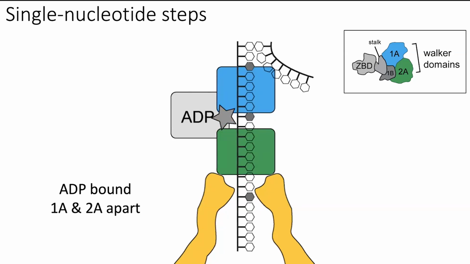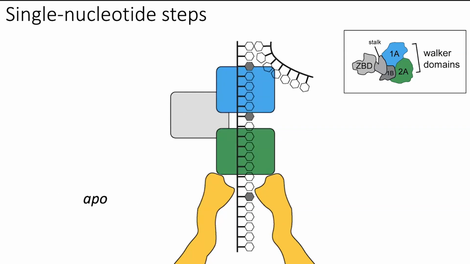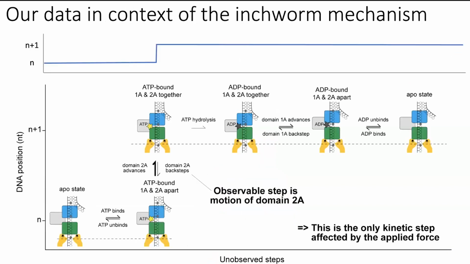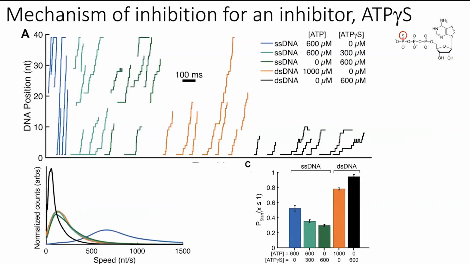Next, upon ATP hydrolysis, Walker 1A moves forward by a single base towards the 3' direction and completes the single ATPase cycle. Since each step transition is an individual ATPase cycle, we can place all of these series of chemical and physical steps in the context of a single nucleotide transition in our SPRNT data. This model is further validated by our ability to manipulate each of the parameters that affect the different rate constants by varying the concentration of ATP, ADP, presence of a duplex, etc.